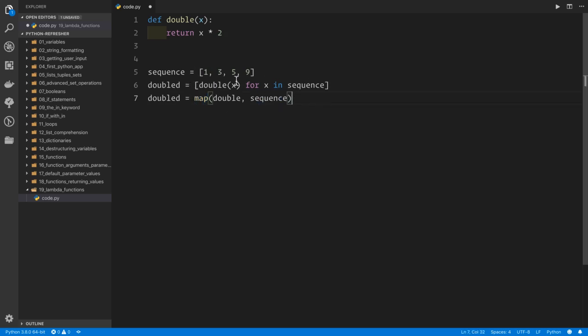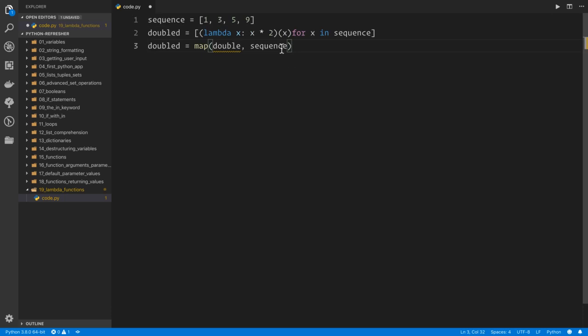Let's rewrite this example using a lambda function. In your doubled list comprehension here, you could define a lambda function, lambda x: x times 2, and then use x as the argument to that function, and then you no longer need this double there. But this is getting quite confusing because, as I mentioned earlier on, you have your lambda function which must be surrounded by brackets, and then you have another pair of brackets to pass in the argument, so this is a little bit unreadable. So if you want to use lambda functions, you should use map instead, just because it makes it a little bit clearer without so many brackets what's going on.